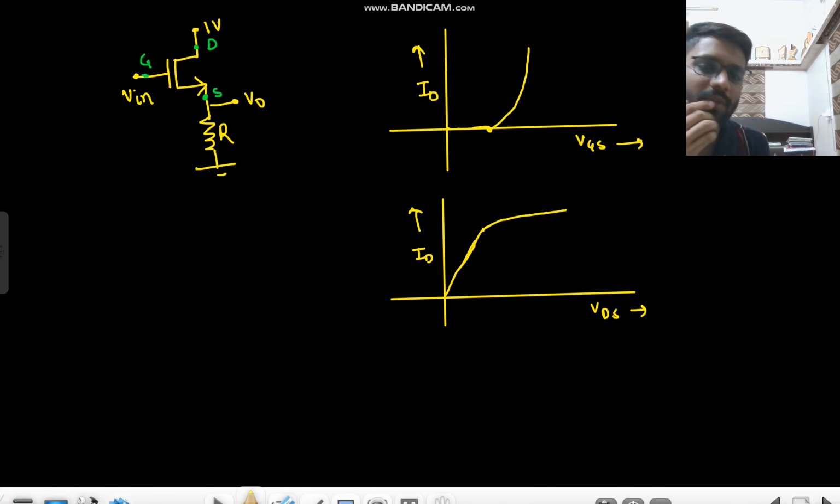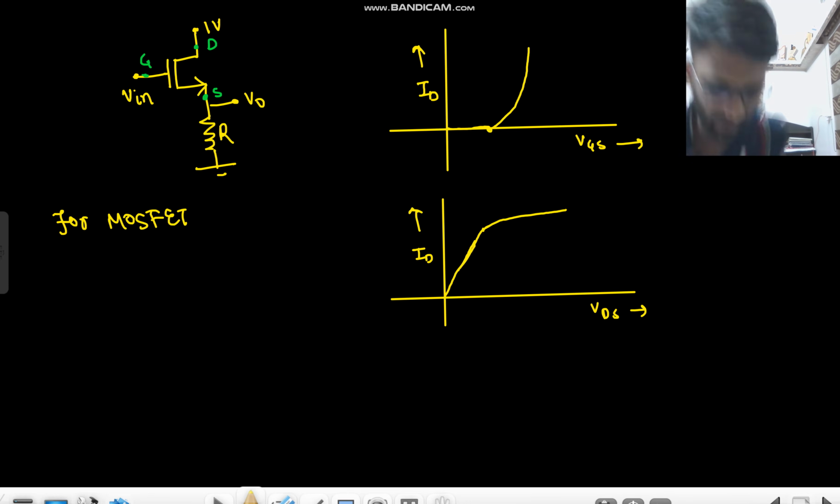So if we are going from off state to on state, so whenever we are going from off state to on state, just as we go to the on state, there is a very minute amount of current flow. So the point here is that in MOSFET, the current will not increase all of a sudden. Like you are having zero current and suddenly you will have 5 ampere current. You will have a very minute current. Okay. So if we consider this one, for MOSFET, yeah, now it is right.